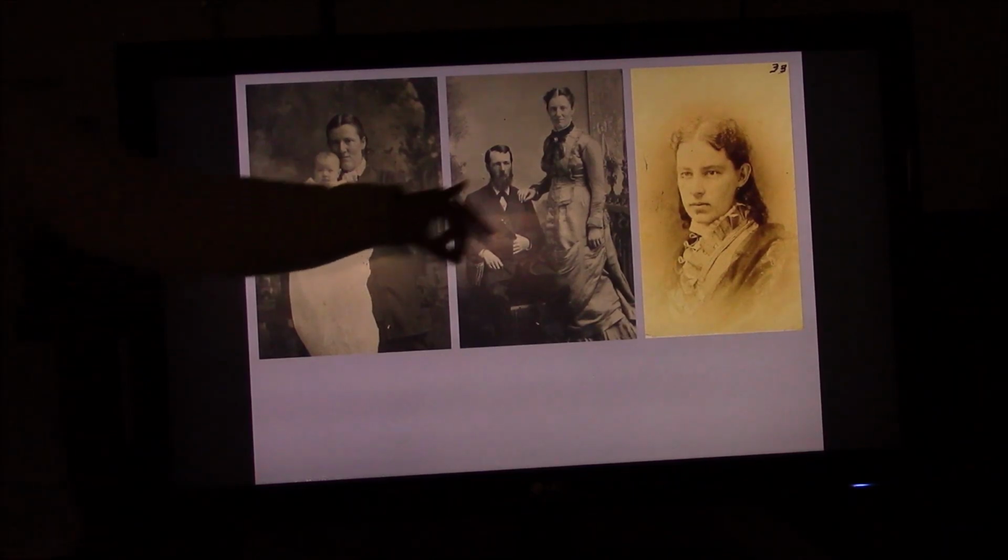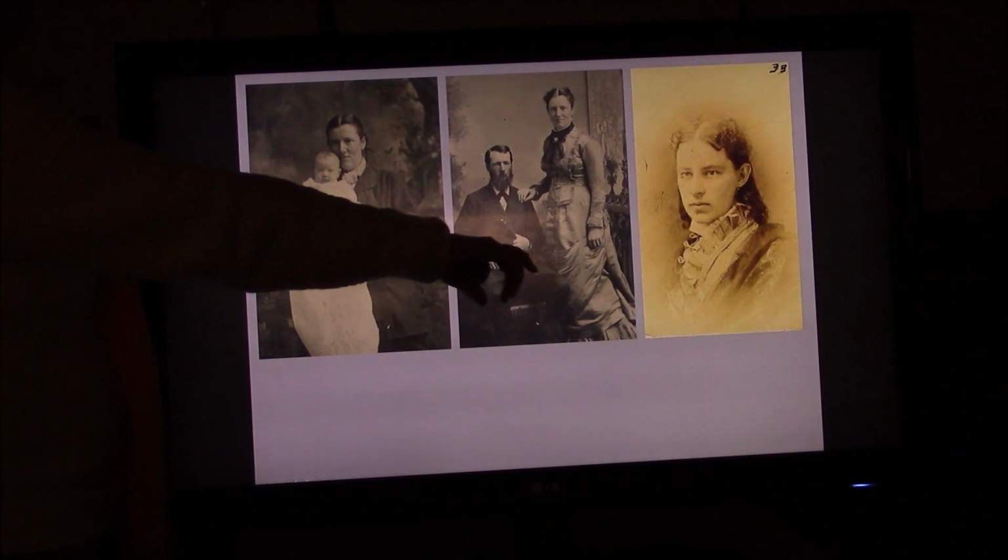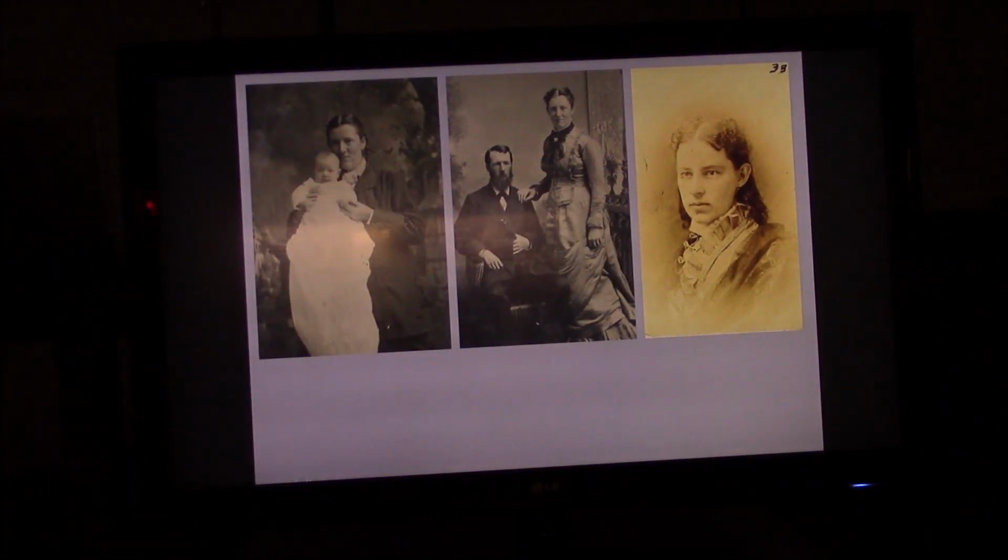So I had all of these pictures of Allie. I had her after her first child was born, her wedding photo to Reverend Thomas Burnett, and then before she got married. How many of you use the Fulton Postcards website? Oh, yeah. You're very familiar with Tom Tryniski and the wonderful things he does.